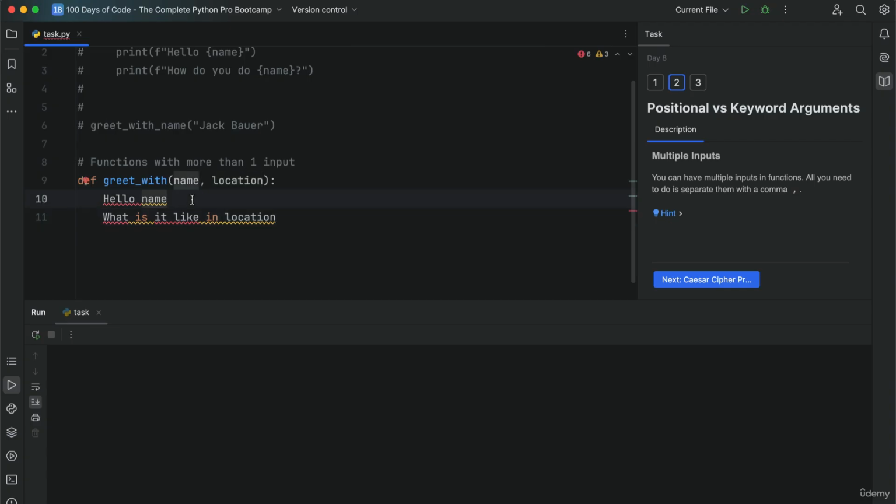All right, so essentially we want to create a print statement here, and print statements print strings. So we have to add some quotation marks around that text. And then finally, I'm going to use an f string to replace this parameter name inside this string so that the data that gets passed in gets replaced here and it says hello, whatever their name is. And then I'm just going to do the same thing over here.